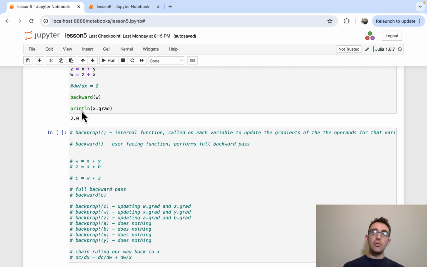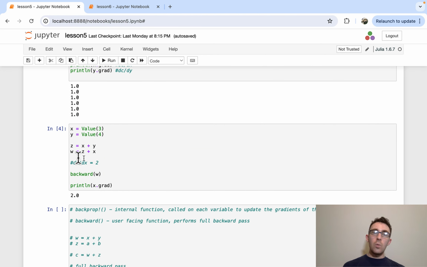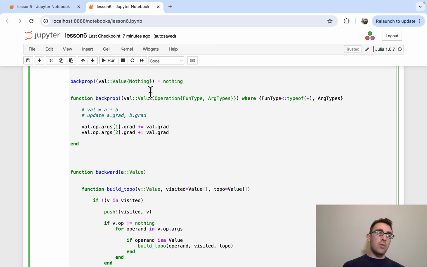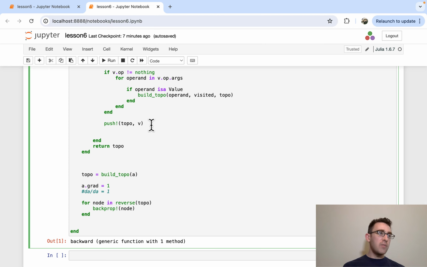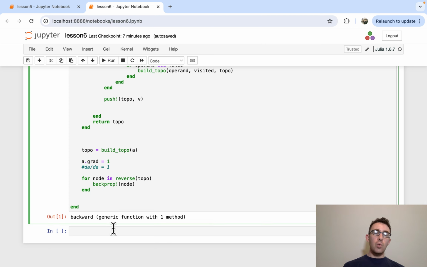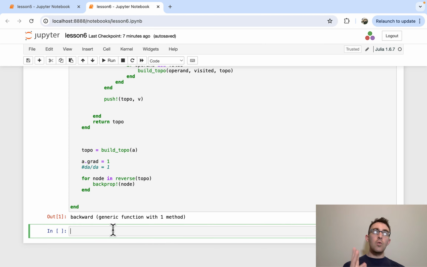So we can now do these backward passes to calculate derivatives with respect to some output, at least for the addition operation. Later on we're going to work on adding more operations like multiplication, subtraction, division, stuff like that. But for this video, a little bit of a break, a little bit of an easy video. We're just going to work on adding one line to do one thing.